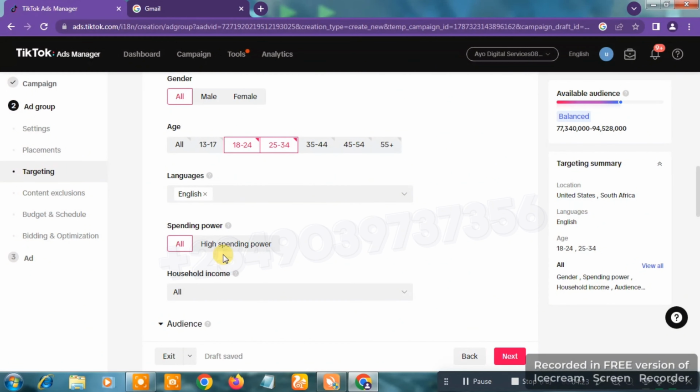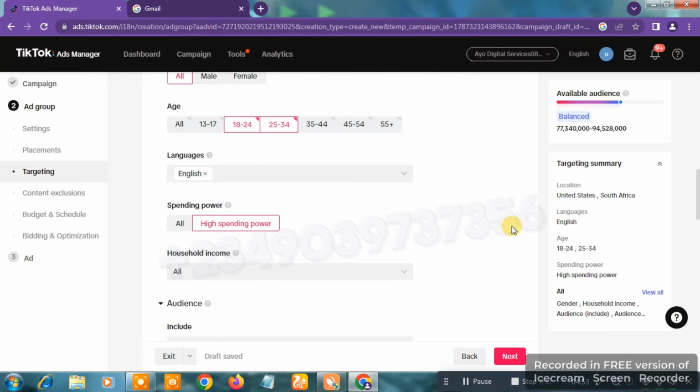Now this place is one of the most powerful places on TikTok. Do you understand? Here you're going to see something like spending power. If you click on high spending power right now, you'll be able to target people who love to buy gifts for people on live, who love to click on those Shopify ads to buy something. So TikTok has a way to record people like this on its platform. It's a very great feature for you to get followers with high purchasing power or spending power.